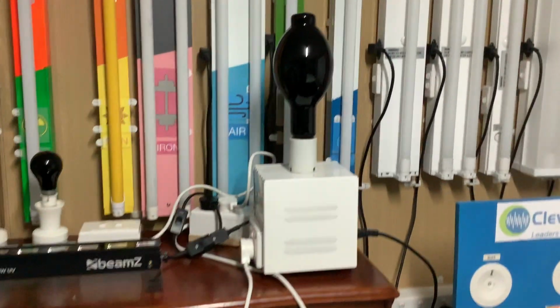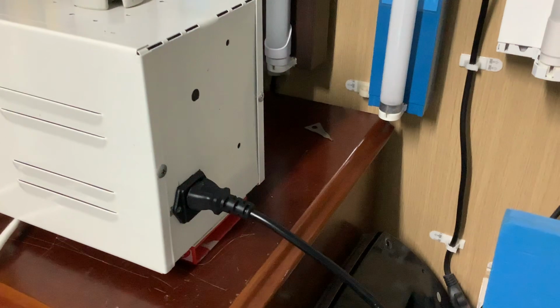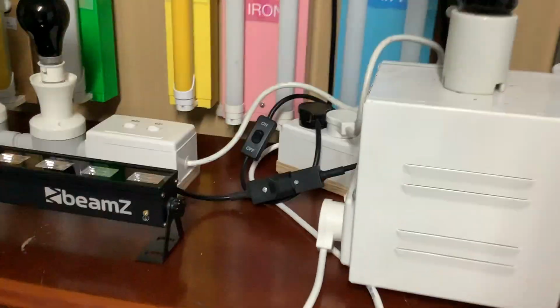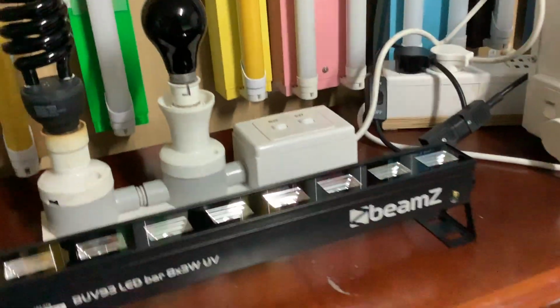Now, in that older video, you probably might remember my Mercury Vapor 400 watt light. I have configured it to have a removable cord, so I'll just give you a little update on that. You can see it takes a removable cord now, and it's also got a fuse, because I chose to use a fuse on this because it's high intensity discharge.